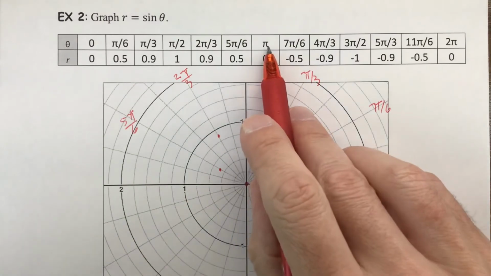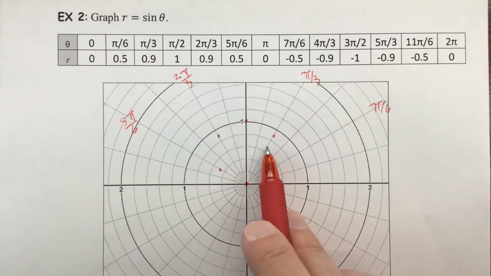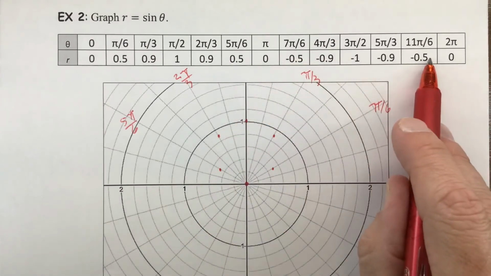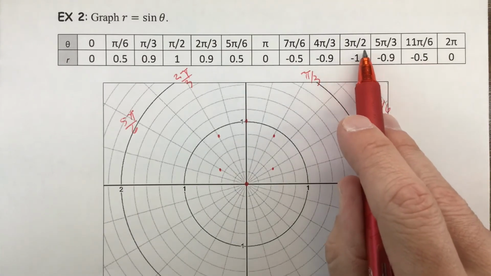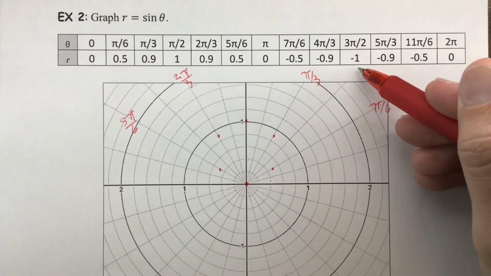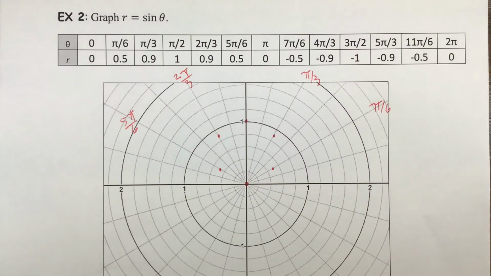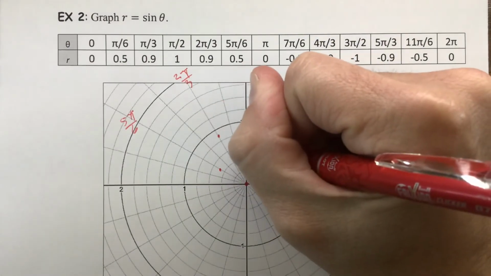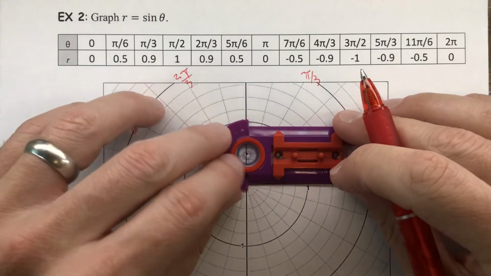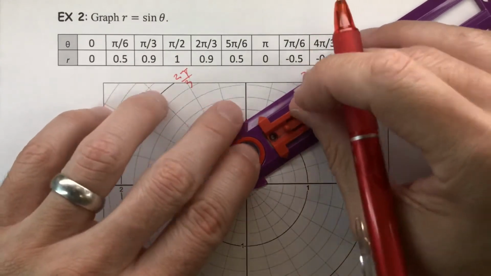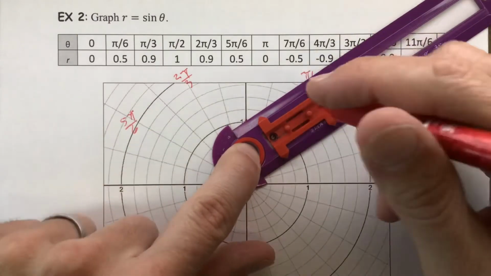All right, and then look, at pi we're back to 0. So you're starting to see that hexagon shape happening again. And then as you go through the rest of these, they are going to end up just matching the same places. Here's a really easy one at 3 pi over 2, which would be this direction. You actually have -1, which will take you up to that point here. So what are we going to get? We're going to get a circle that is centered here. All right, let's see if I can do this with my compass again. These are tough, man. These are tough here.